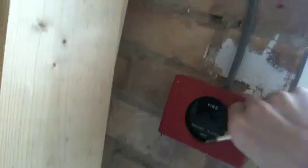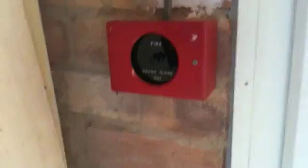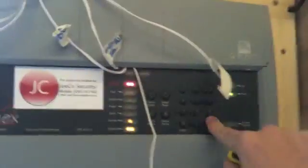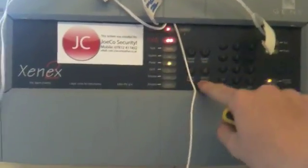I took it out by accident — didn't mean to, just took it out and lost it. But it works fine for my system. The way it works is I've created a little circuit inside with a 470 ohm resistor so it will trigger the panel; otherwise it just won't do it. Then the sound activated — that wasn't supposed to happen.